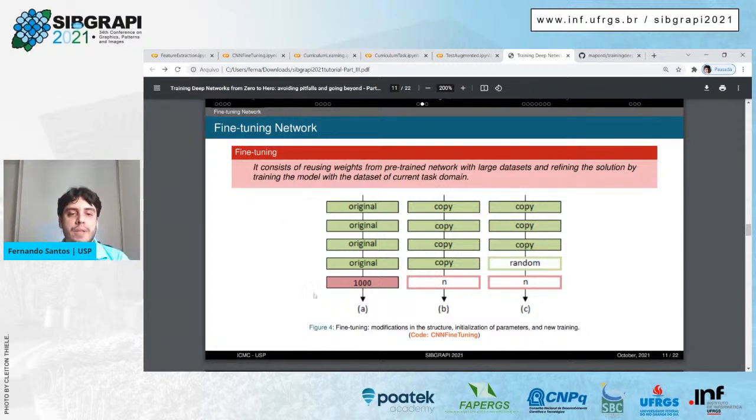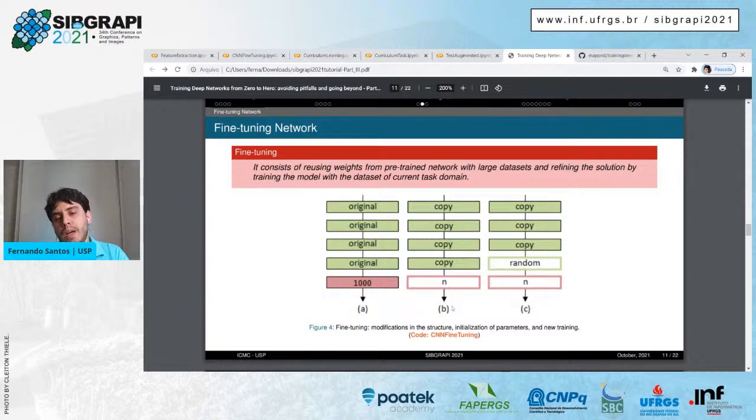All right. So here we have a pre-trained network, for example, trained with ImageNet. We have several layers and a prediction layer. We can copy all these weights and change the prediction layer for our current task.